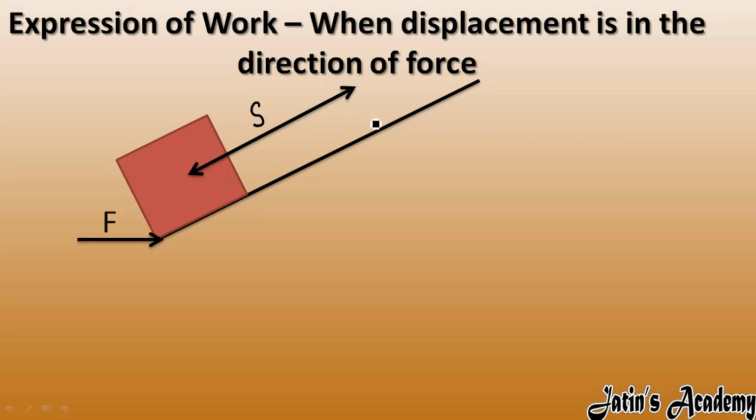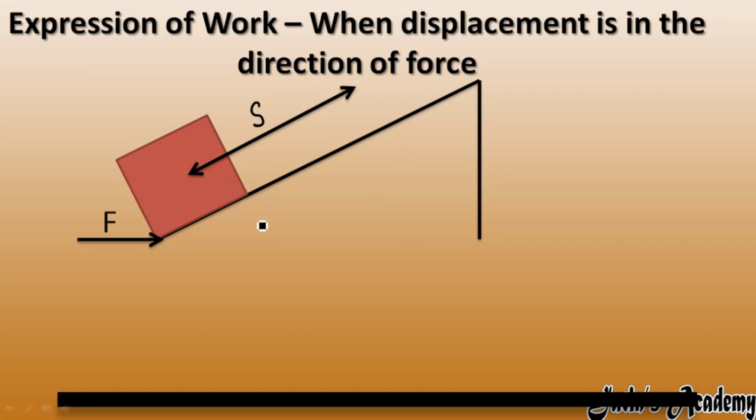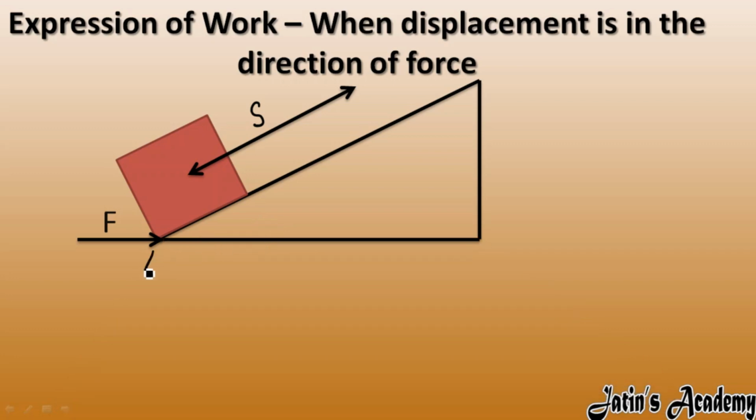We have two choices according to the definition of work done, that is, force occurs in the direction of displacement. So either we can take displacement in the direction of force or we can take force in the direction of displacement. In this expression of work done, we will take displacement in the direction of force. If you see, here we have three directions. If I make a right angle triangle, we have three directions, named A, B, C. So here we have AB direction, BC direction and AC direction.